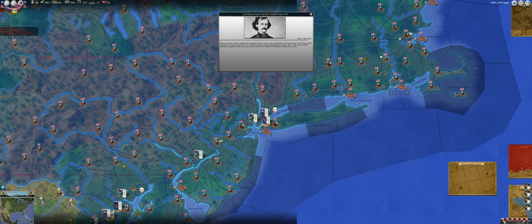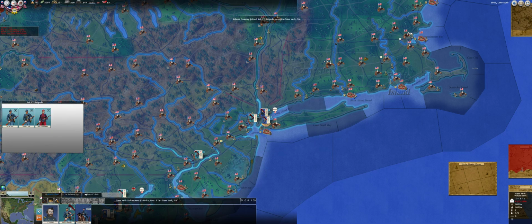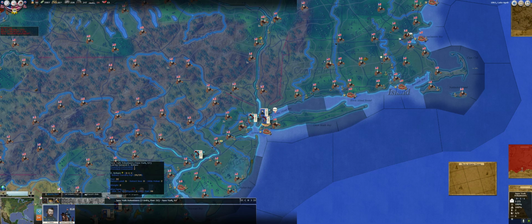Carl Schurz raises German troops in New York. Schurz was an active campaigner against slavery and on the outbreak of the Civil War joined the forces of the Union Army. He helped recruit German immigrants living in New York before being asked to negotiate with European governments on behalf of President Lincoln. Very cool. He has appeared on the map. Oh wow, I can command him right now. You see, oh gosh, okay, hang on. I did a little too much there.